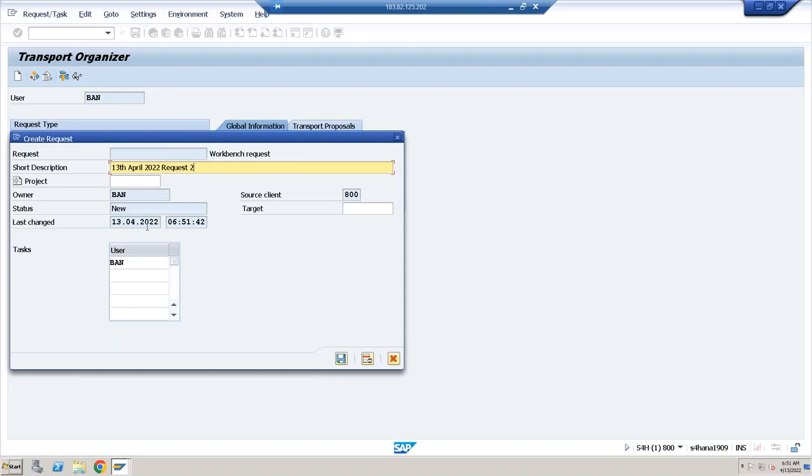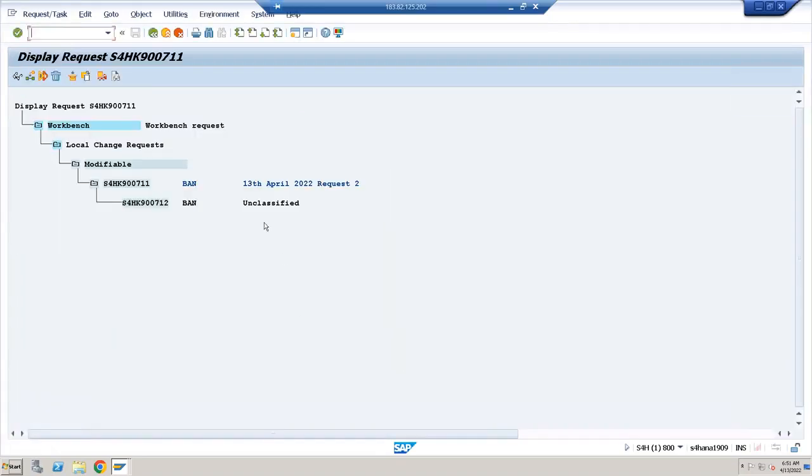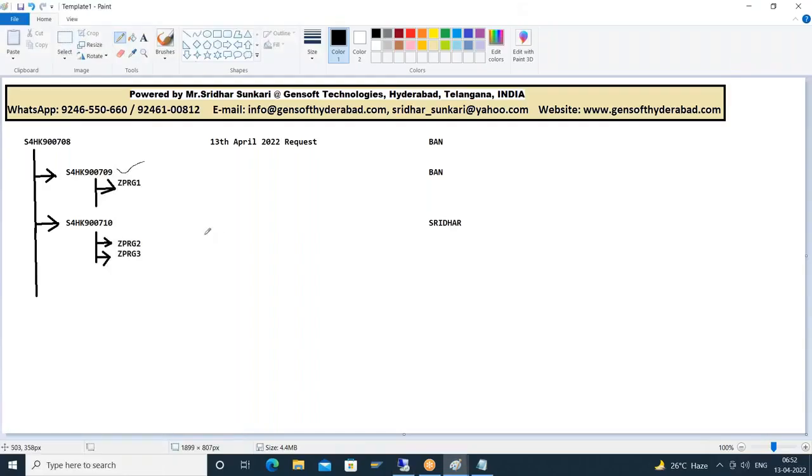Along with the request, what happens? One default task gets created. So I'll save it. Done. One more request is ready along with a default task. Let me document here.